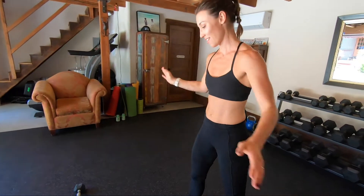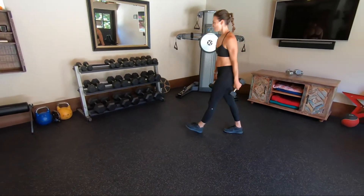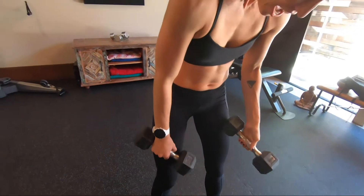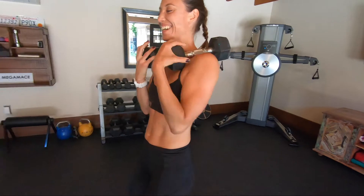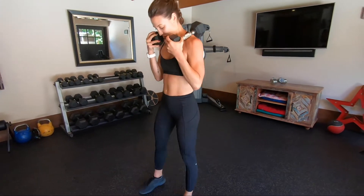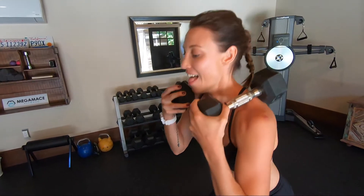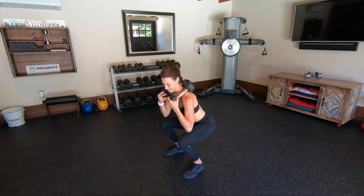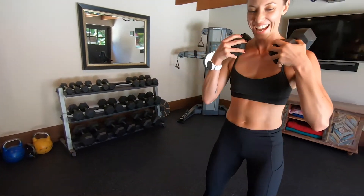Let's take it from the top. Squat, reverse lunge, combination. I'm going to move up in weights because Xavier's here now. Are those actual 15s now? I have a total of 20 pounds now. That's a little higher than I would do. Listen to that breathing — you have to work, which means you're working hard. That's right. You're working out with her. Chest up — she's literally one of the best. One more, switch sides.